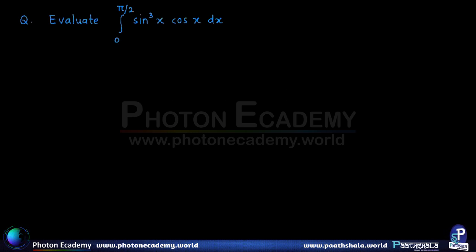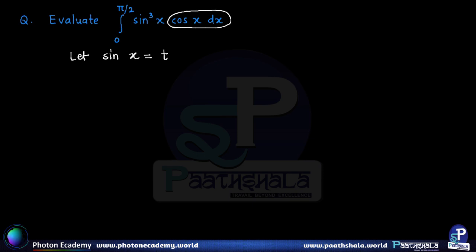So if we put sin x as a new variable, say t, then we can see that the derivative is already present in the integral. If sin x is t, then differentiating we get cos x dx is equal to dt. So that is the variable replacement part.